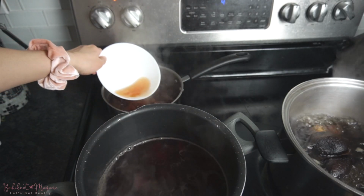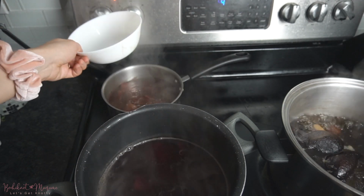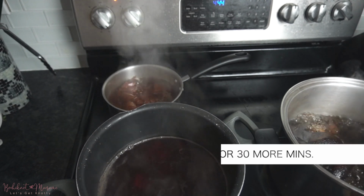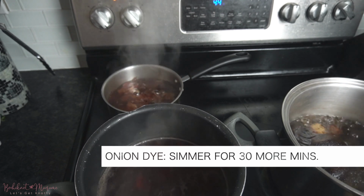And then after checking on the onion skins dye, it's a nice brownish orange color, so the color of the dye is already coming out, and so I'm going to lower the heat for this one and keep it simmering for another 30 minutes.